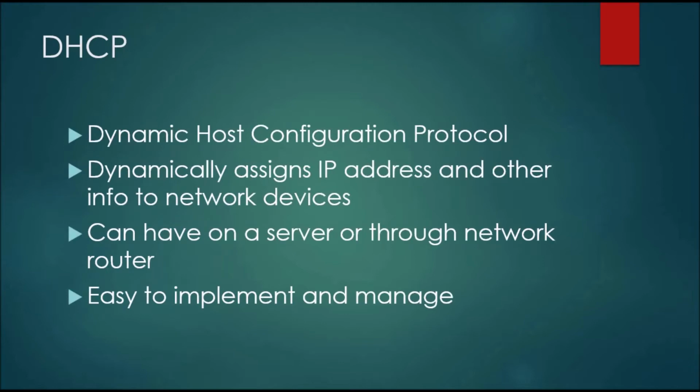So basically, DHCP is known as Dynamic Host Configuration Protocol. It is a protocol, and what it basically does, a very brief, very general definition for it, is dynamically assign IP addresses and other information to network devices. And what I mean by other is that it can be a subnet mask, a default gateway, a DNS server, a secondary DNS server, a third DNS server. It's not just restricted or limited to IP addresses.